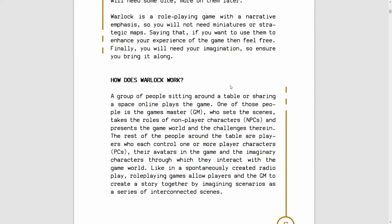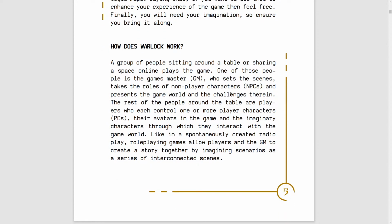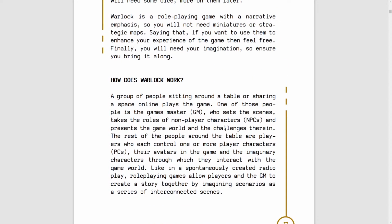Yeah, no, the Bundle of Holding is all PDFs. So Bundle of Holding is digital only, currently only through DriveThruRPG, and possibly some other places you could get the physical book itself. But the Bundle of Holding is bringing back and reprinting a lot of older RPGs, and they give you a really good price. If you would buy everything digitally separately, it would be much more expensive. So it's a really big discount, and part of it goes to charity. Similar to Humble Bundle and some of the other organizations out there, they donate a portion to charity.